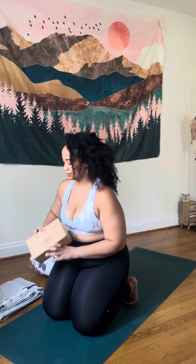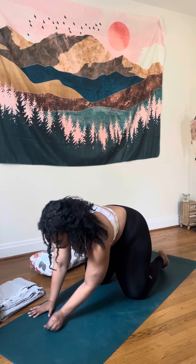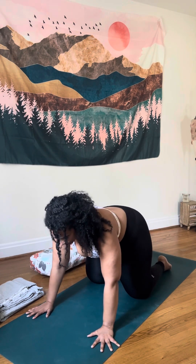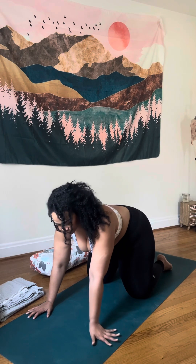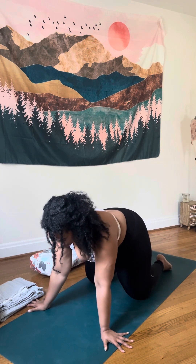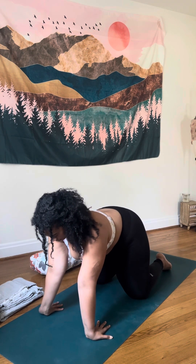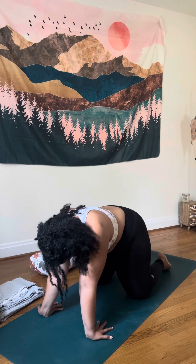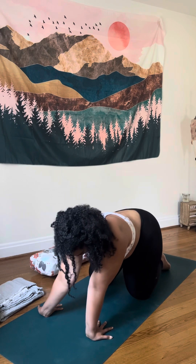From here, remove the block from under your hips if you had one, and then make your way into tabletop. Stack your shoulders over your wrists and your hips over your knees. Take a moment to find your stance. Making sure your toes and your hands are planted into the mat. Maybe you stay still, or maybe you take a wrist stretch. I'm starting by letting my fingers point to the left and to the right just to help get my wrists a little bit open. Then I'm flipping my wrist to point towards the front of the mat as my fingers point towards my knees. This doesn't really require a lot of movement, but you're already twisting your fingertips around towards your knees, so you're going to feel a lot here.